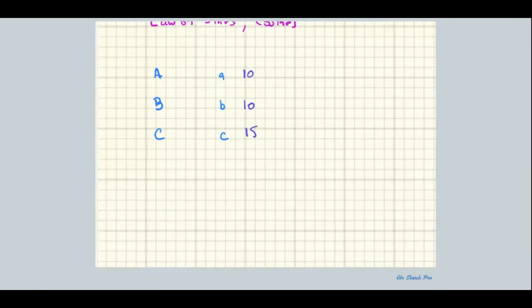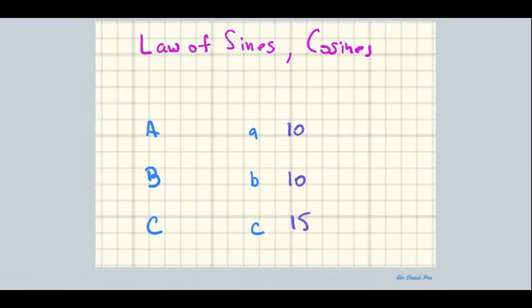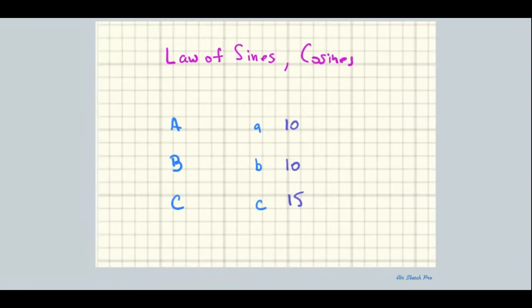Now how about this one, guys? Law of sines, law of cosines. Yep. Anything special you notice about this triangle? This is a special kind of triangle. What do we call it? Yes, this is an isosceles triangle. Two sides are the same, and that means the angles opposite them will be the same too. So once you've solved for one, you can solve for the other one.